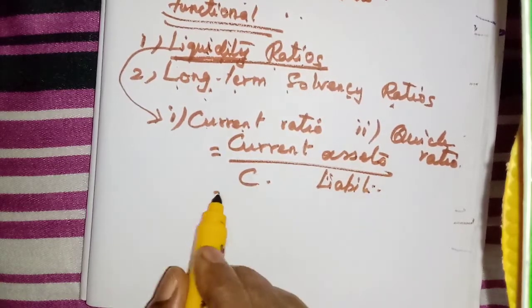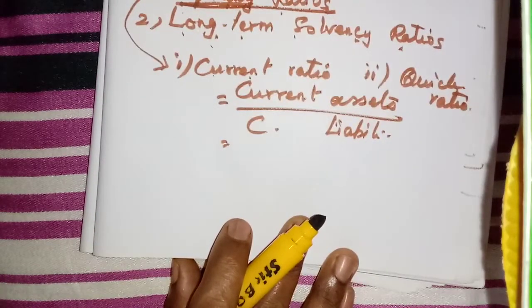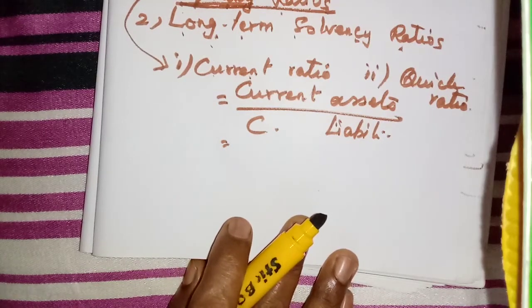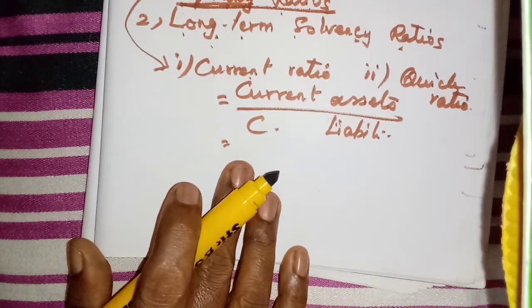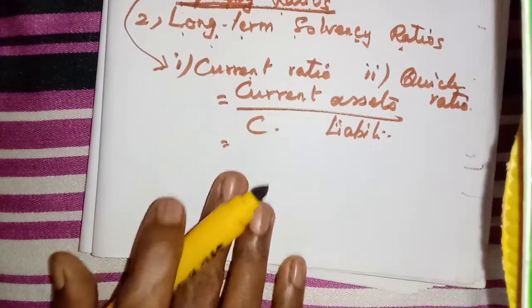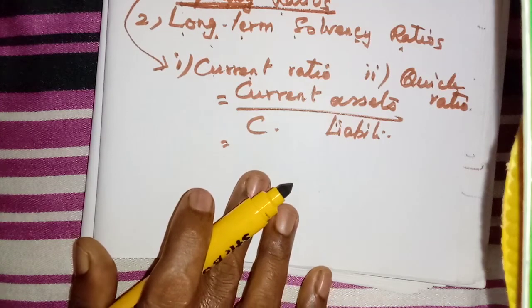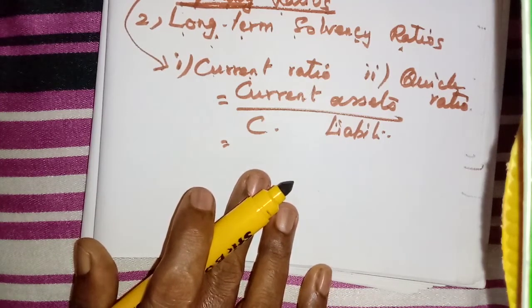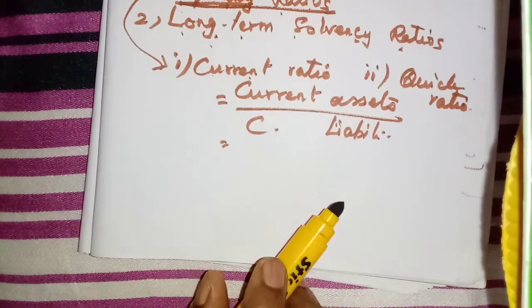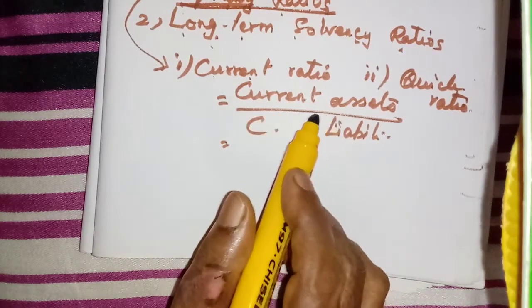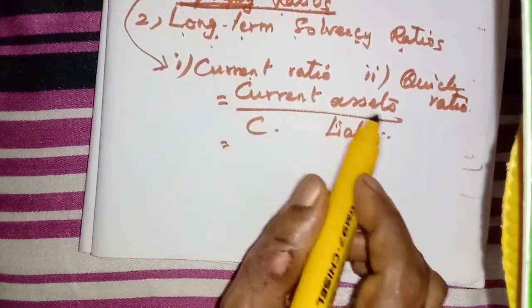All the current assets are included. Current assets mean the assets which can be converted into cash or cash equivalent. Cash equivalent means maybe a check; a check is also the same as cash, because within the day, if you go to the bank, we can convert it into cash. So cash and cash equivalent in a short period of time, maybe 1 year, that means the accounting year. So assets that can be converted into cash or cash equivalent within a short period such as 1 year.